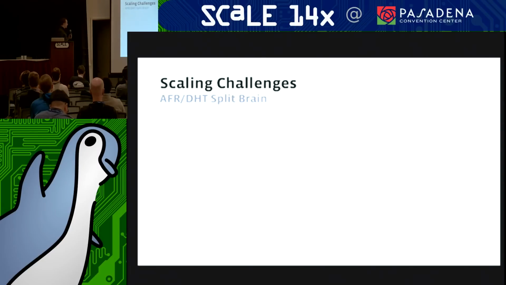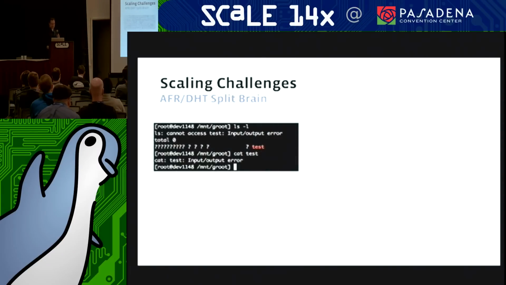Anyone who's set up Gluster before, have you ever seen this? This is an I/O error. This is probably one of the first things people see and hate. If you go through the Gluster docs, they will quickly tell you that the way you solve this is to go to the back end, figure out what file you really want, and pick that one, because this is basically split brain. You've got two or more copies of the file, and Gluster doesn't know what to do.